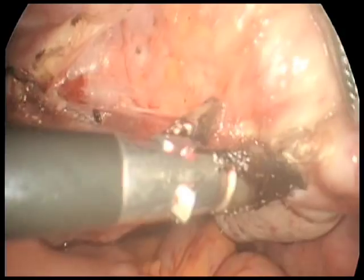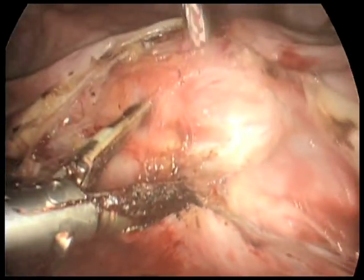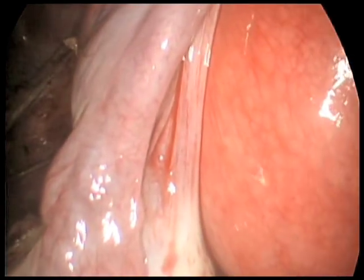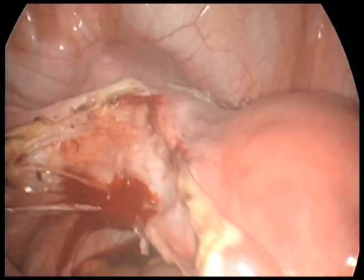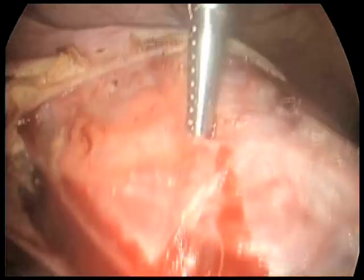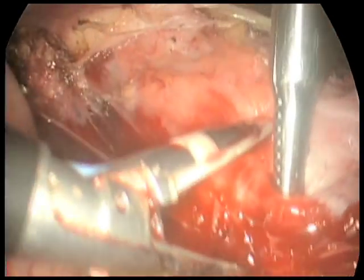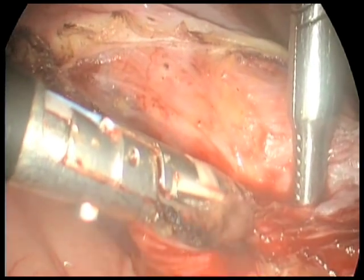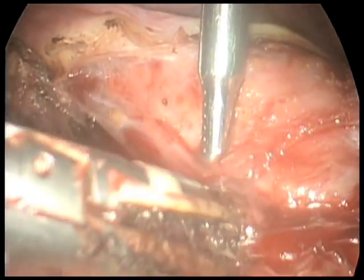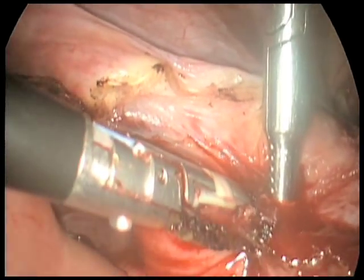I'm going to try to dive the anterior blade in and rotate the cervix a little to get a nicer grasp, moving the uterus to a more favorable position. A small amount of bleeding has developed — not a problem. We come in with the ligature to achieve hemostasis. You can see the artery is just a little below where I was.